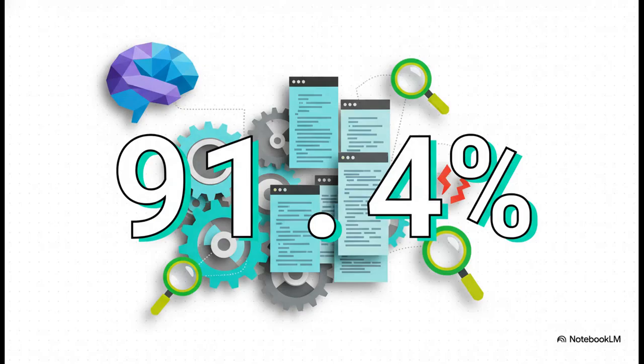But it actually gets even better. See, fixing an error is one thing, but first, you have to find its true source. Bibby AI had a 91.4% accuracy rate in just detecting the error's location and type. And this is so crucial because, as we all know, the line number in a log file can be completely misleading. This super high detection accuracy is the foundation for its effective fixing ability.